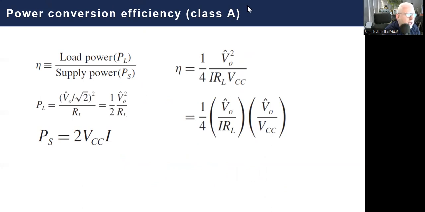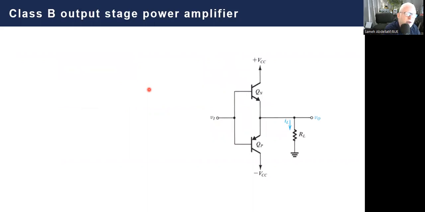Now, we are going to demonstrate another approach of implementing the output stage power amplifier, and this approach is related to the class B power amplifier. This is the basic schematic for a class B power amplifier. Before going into details, let's very quickly scan together the difference between the NPN architecture and the PNP architecture in terms of the operation. So I will now turn to my whiteboard in order to start demonstrating this together.